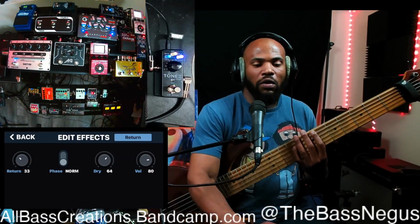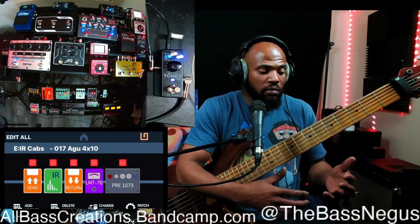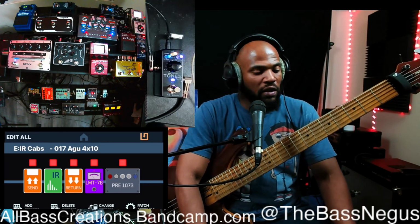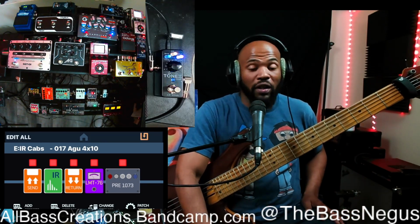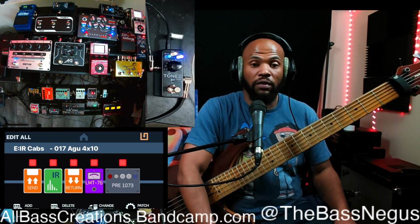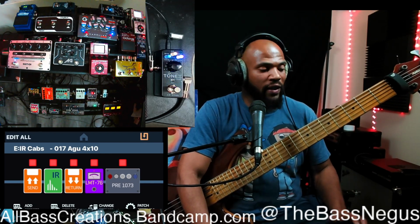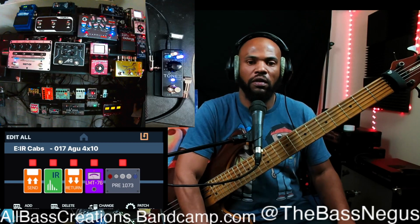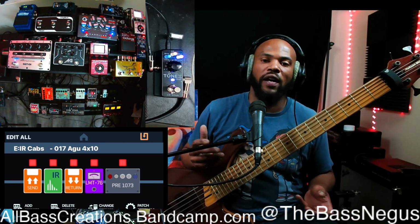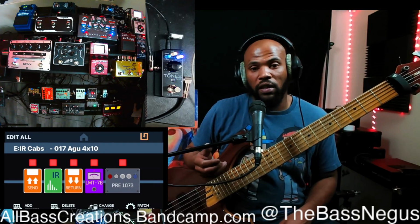Today, we'll be going through pretty much how to set your B6 up with your ToneX One, and just how to do it overall with any multi-effects pedal. This is just one way that you can do it if the pedal allows. A lot of newer pedals have effects loops. The pedal needs an effects loop, and you need the ability to blend the return and the dry on the effects loop as well, which the B6 allows.